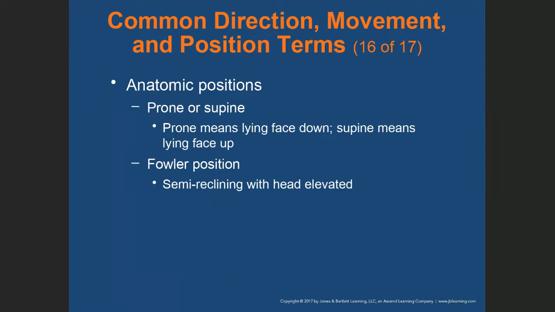You also have what is referred to as a semi-Fowler's. And what the semi-Fowler's is, it's a 45-degree angle. Right? So that would look something like this. At semi-Fowler's, and let me use the red to indicate the angle. This would be the angle. So I'm using the red line to show the 45-degree angle. So you have the high Fowler's and the semi-Fowler's.